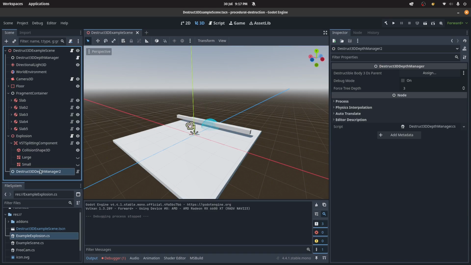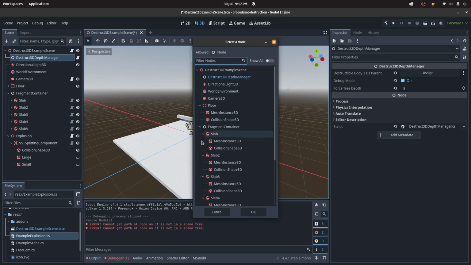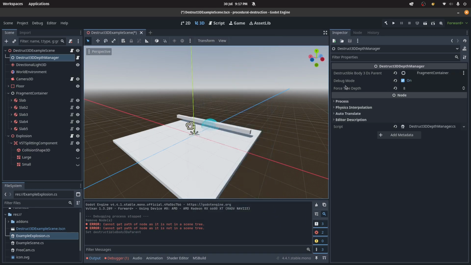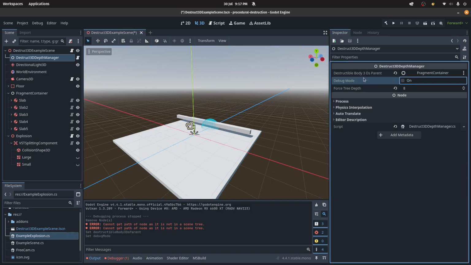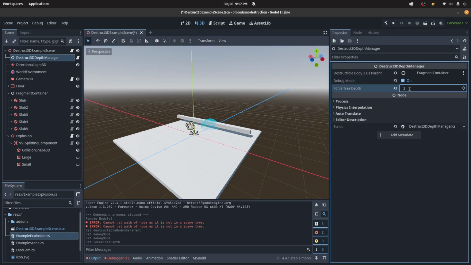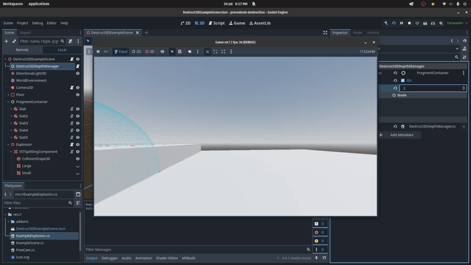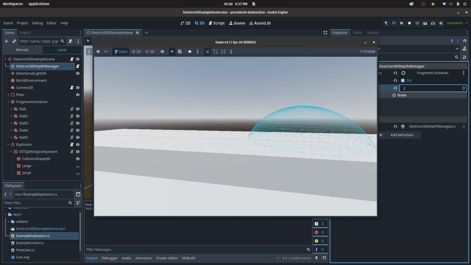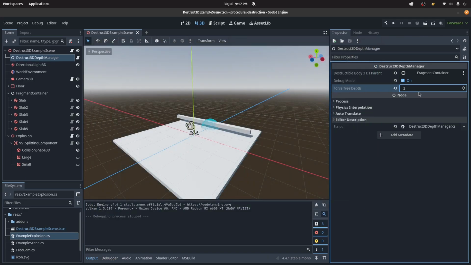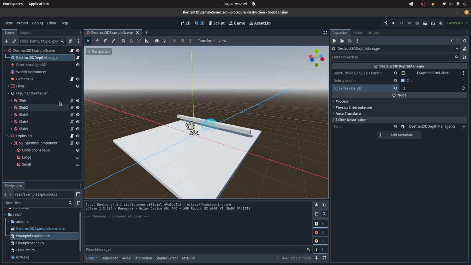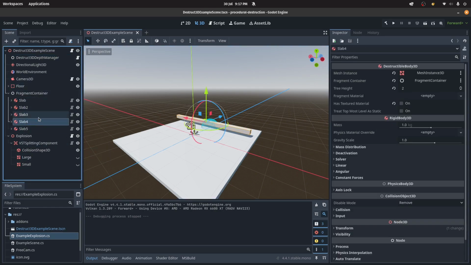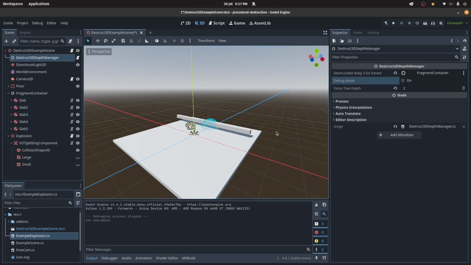So, let's use this one, the depth manager. This node that I said should be the parent for all your destructible nodes, if you put that as the exported variable, then you can turn debug mode on. It's default off, but if you turn it on and set it to 2 or 3 or something, then run the scene, it'll instantly load because it's overwritten all of these destructible objects to have a tree depth of only 2. But you haven't lost any of your exported variables here. So you can just turn debug mode off and it would run again.